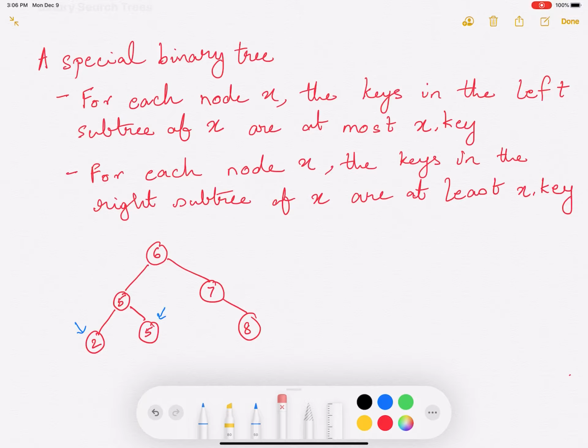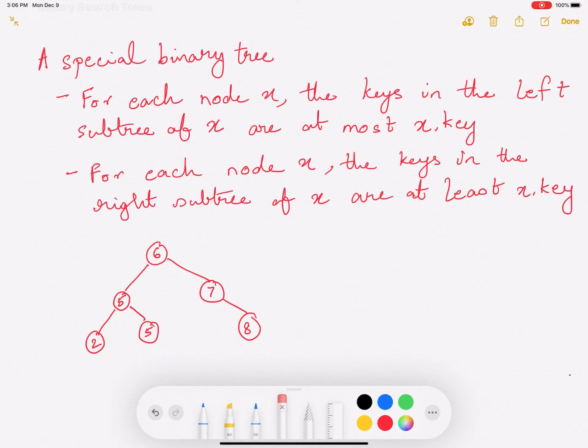Now we have to check that the binary search tree property holds at each and every node. So now let's consider 7. There are no nodes to its left, so the left subtree property holds. The node on its right is 8, so the BST property holds at 8 as well. For the other nodes in this tree, 2, 5, and 8, they don't have any children, so the binary search tree property holds at them as well.